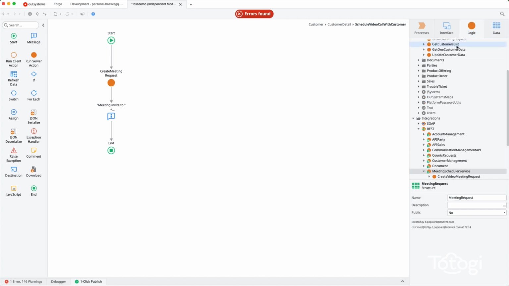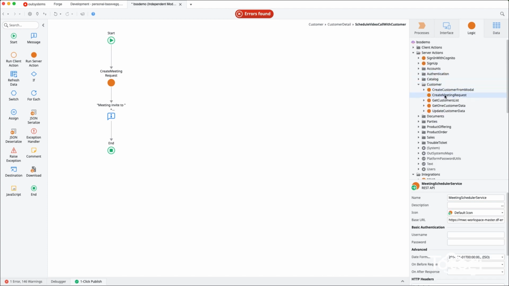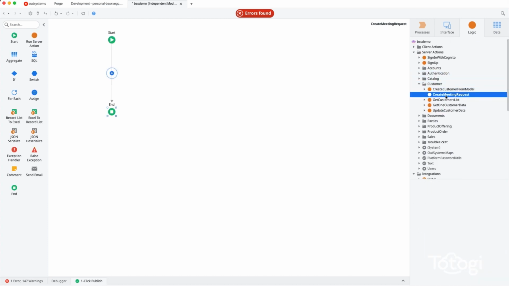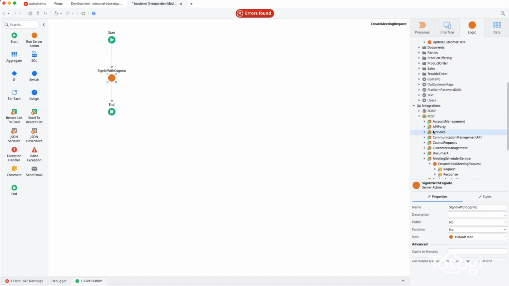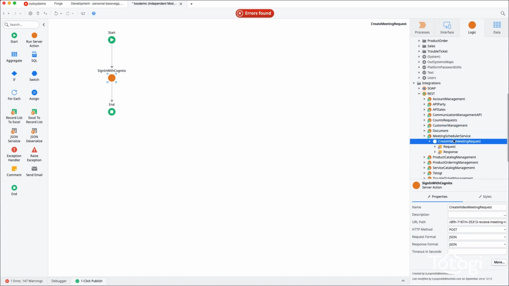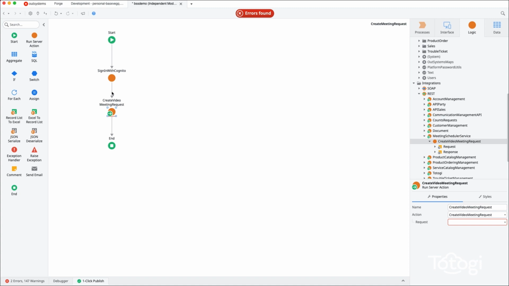All right, now that the REST call is defined, I can finish the server action. This function call makes sure the user is still logged in. This is the REST call I just configured. It is underlined in red because it needs the input it expects, the ID of the customer, to be mapped to it. Let's do that now.